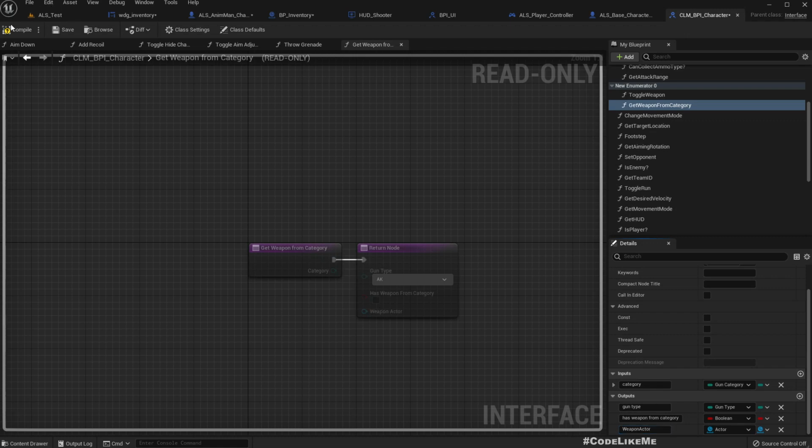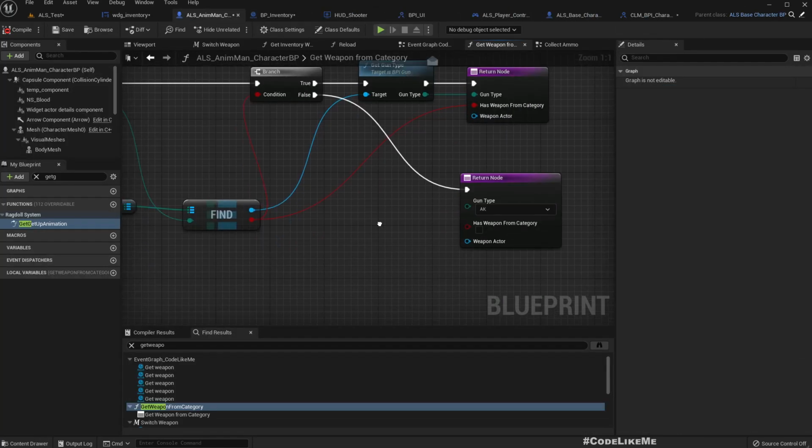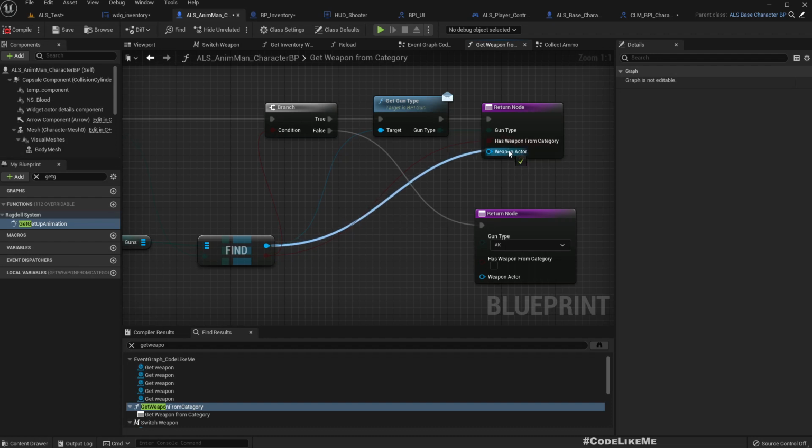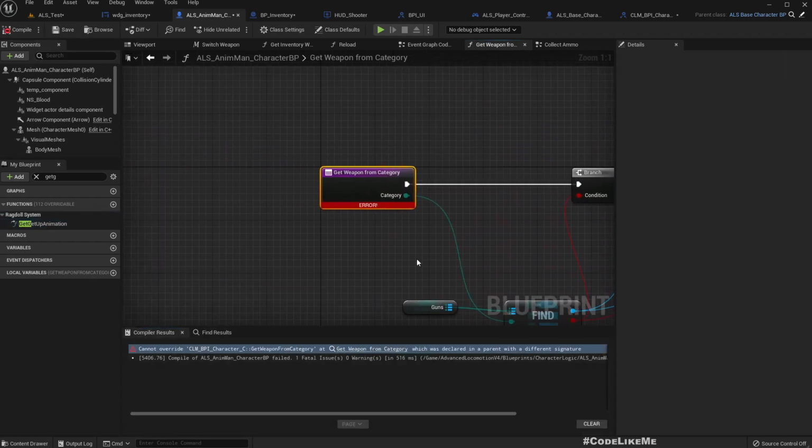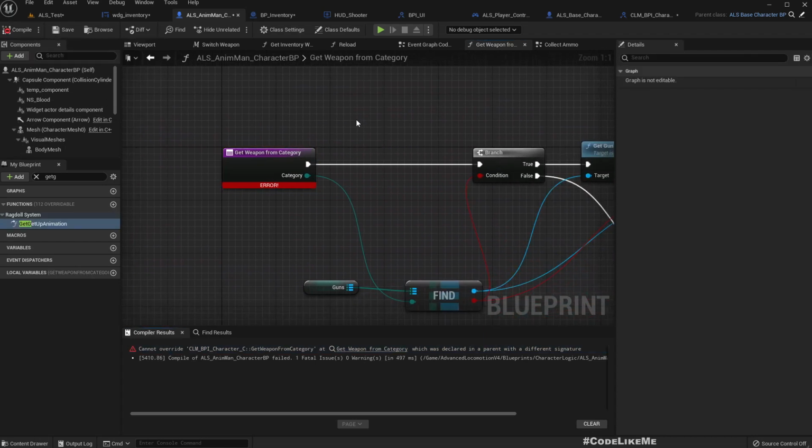Okay, now compile, go back, make sure to return this, compile.